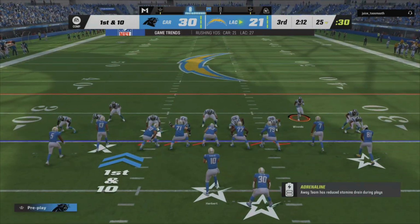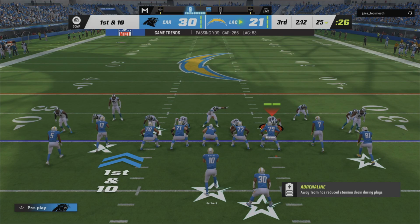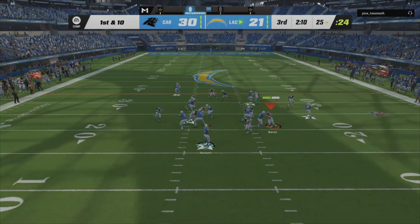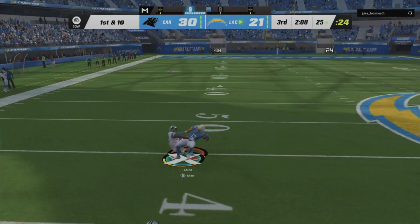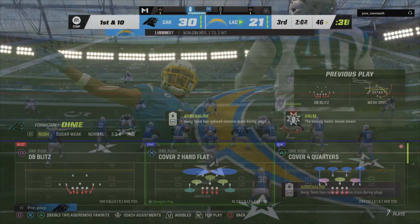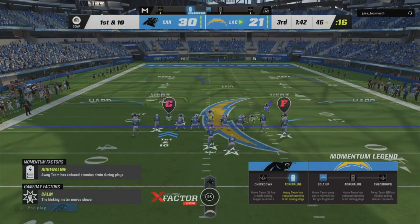Seen a lot of points here in this quarter. For us up here in the booth, it's been fun to watch. The defensive coordinators probably scratching their heads. Yeah, they're going a little bit crazy right now, but let's face it, all of our friends who play fantasy, they're enjoying the heck out of this show because most of them are cashing in. A big hitter to start the drive has him up near midfield here for 1st and 10.